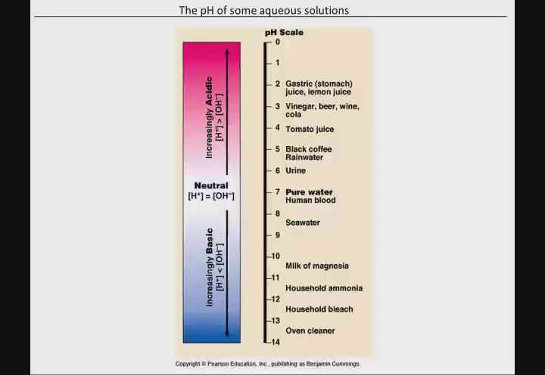So when we look at this pH scale, you can see pure water is neutral, where the hydrogen ion concentration and the hydroxide ion concentration are equal at 7. Pure water. If we go slightly alkaline, we get to human blood, and more alkaline means I have more and more hydroxide ions. This can be very caustic. Right? So if you get up to oven cleaner, it's very, very high pH. Very, very low pH, now we're down to 1s and 2s. You're talking about battery acid, lemon juice, stomach acid. And so basically, the further away you get from 7 in either direction, the more caustic a solution is. But the more acidic it is, the lower the pH, the more alkaline or basic it is, the higher the pH. All right?